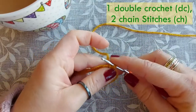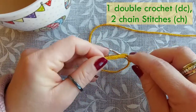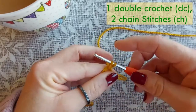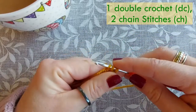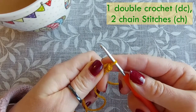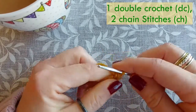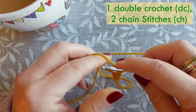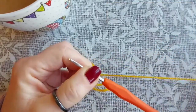Right, the first one is just a double crochet. I'm going to take that under, put that round, bring it back up. So I've got 2 loops on my hook, then yarn over and take it through there. That gives me my first double crochet. Then I'm going to chain 2. That's yarn over, pull through, yarn over, pull through. So that's chaining 2.